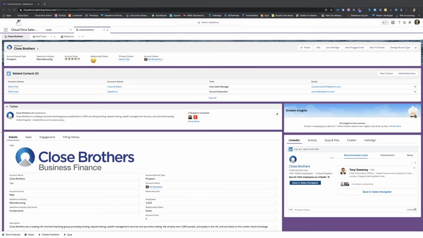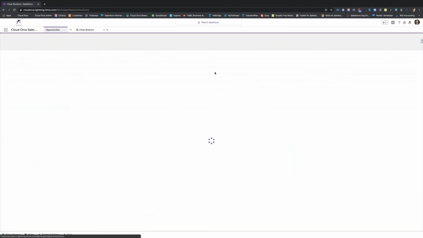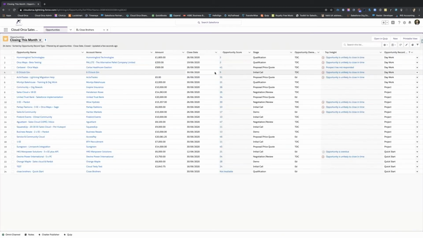So now what we're going to do is go into sales. This is the bit where we'll spend the second half of the session. First of all, we discussed lead and lead qualification and going through that lead process. We've created a prospect account in here, and we've got the contact, and we've linked that also to an account manager. So we're going to go to our opportunities. What I think is always nice when we show people is we show them our Salesforce, our own CRM, our system across sales, service, and marketing.